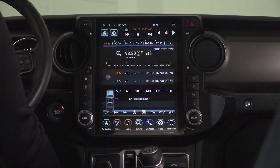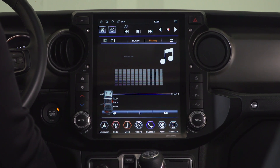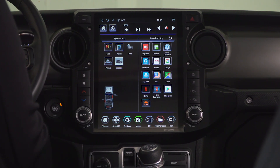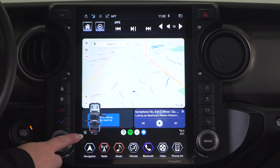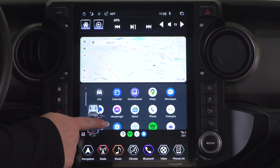Like most modern systems, this will also basically be a multimedia center to play music and video via USB. And because it's an Android system, you'll have separate access to popular Android apps in the Google Play Store. Those options are endless when it comes to entertainment, with all of the apps that you're able to download like Netflix, Spotify, YouTube, Pandora, Hulu, and more right at your fingertips in the comfort of your own Jeep.